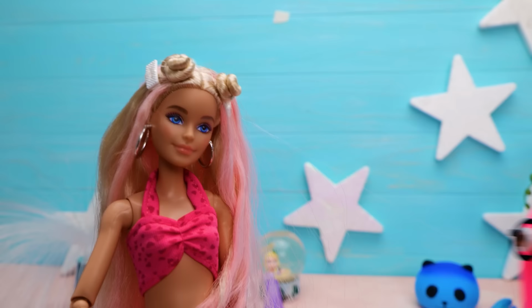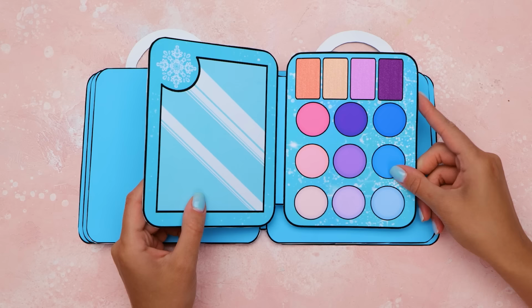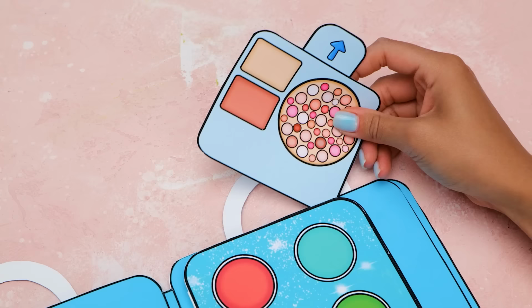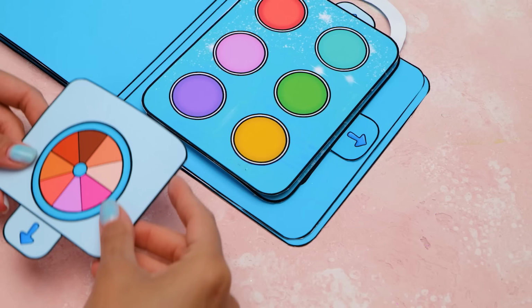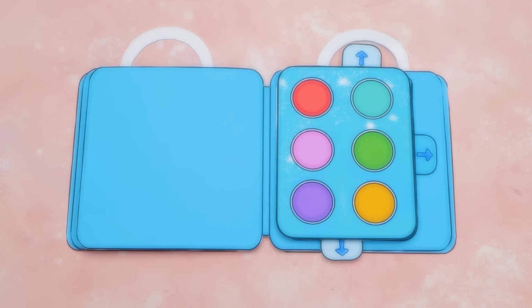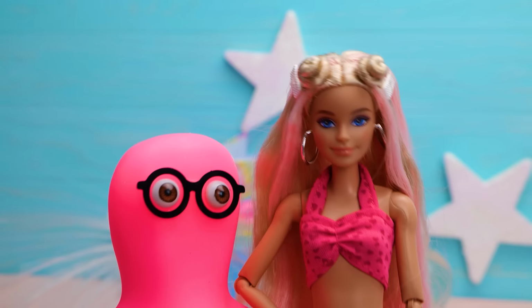Let's have some tea. This is the main piece with the eyeshadows and the mirror. On this side, I glued one more palette. And now let's deal with that interactive part that our Sam is so proud of. Are you done yet already? Almost. I just need to put these brushes into their places. Now, this is what I was telling you about.